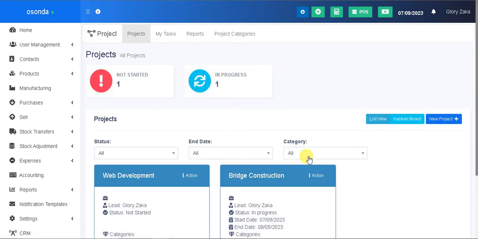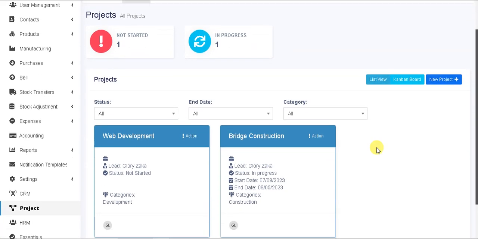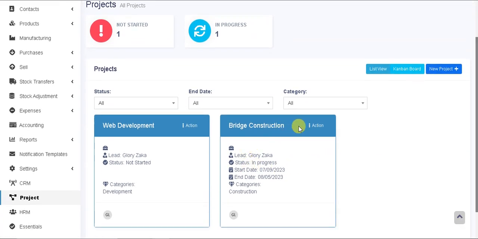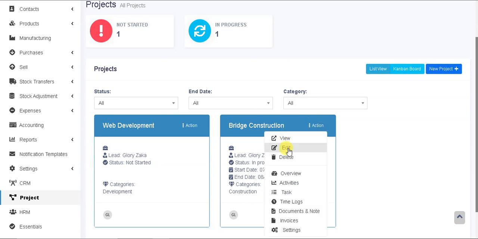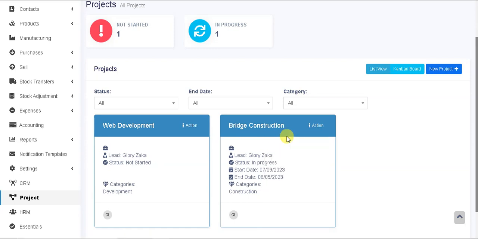So now there are a couple of things we will do. Now that we have created this project, first of all, if we go to action here, we can see that there are so many things we can do with this project. Let's go to view.